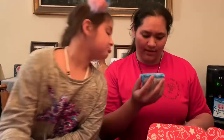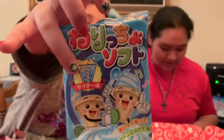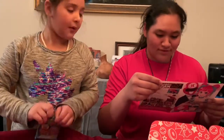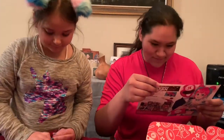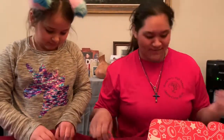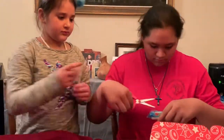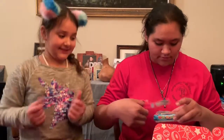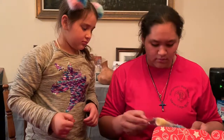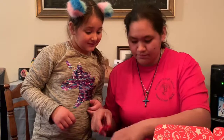This kind of looks like ice cream. I'm not sure. Oh yeah, it's the Naruto soft ice cream. I don't know how to say the name. It has two C's in it, so. You need help? Yeah. This is what scissors are for. Snip it open, Violet. Oh, it's a bag inside of a bag. Oh, you make your own. I guess so. Hold on. We're going to have to find out.